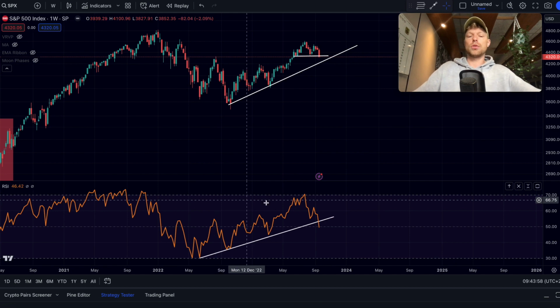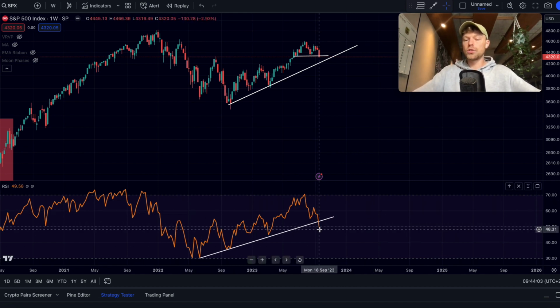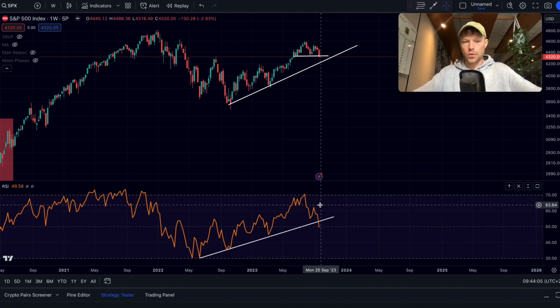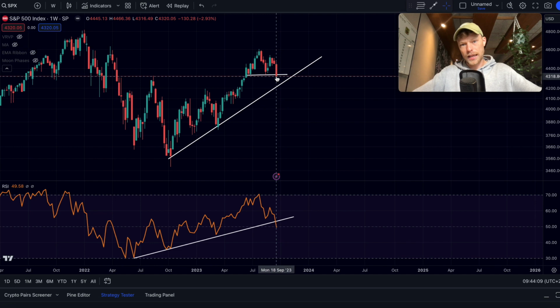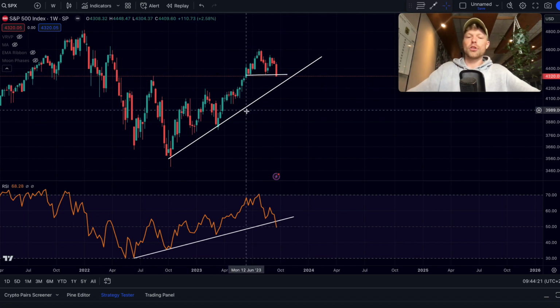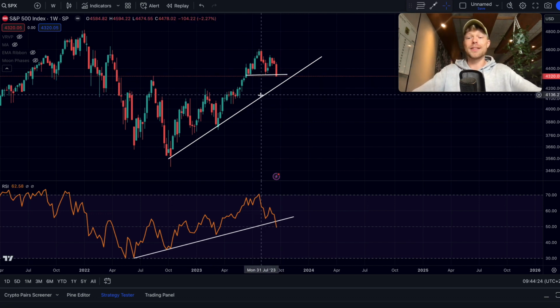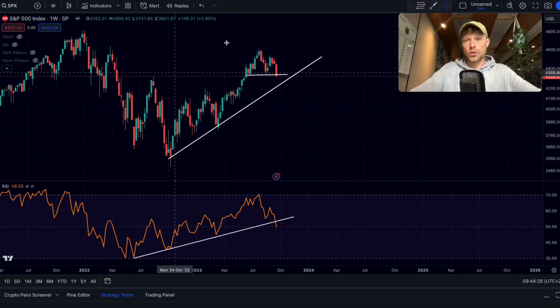Why? Because it looks like on the weekly time frame, on the relative strength index, we are losing some form of support. We will close that weekly candle today, and as you can see, the weekly candle is actually already closed because the S&P 500 doesn't trade in the weekend. But anyhow, today is Sunday. We are used to the Bitcoin markets. We are trading below the weekly support as well. So the S&P 500 is not looking all too bullish if we just talk about the short-term time frame.